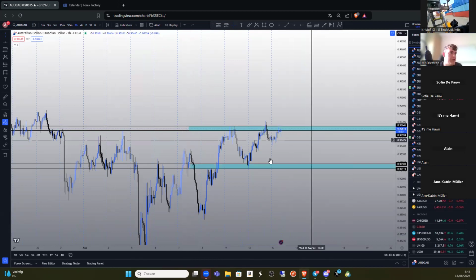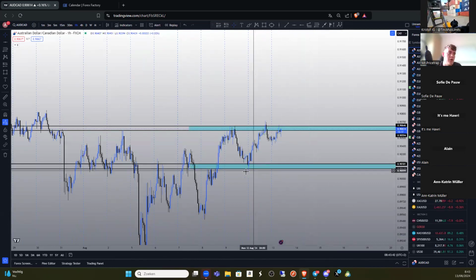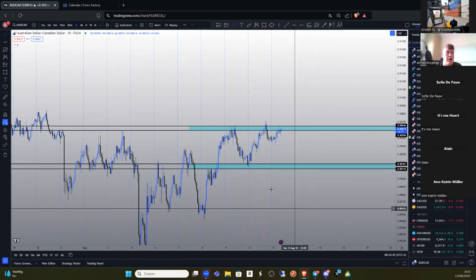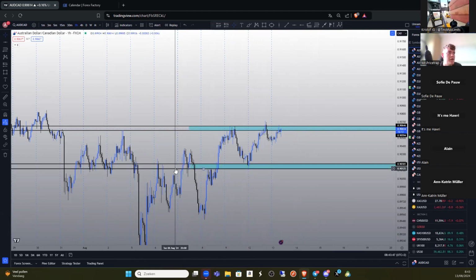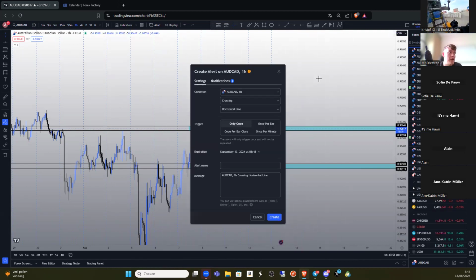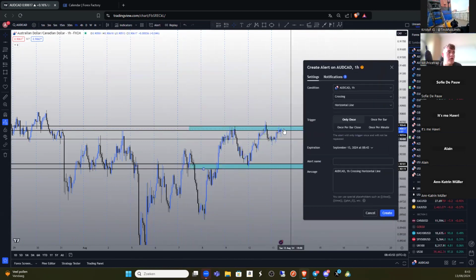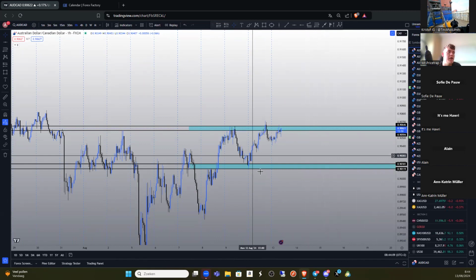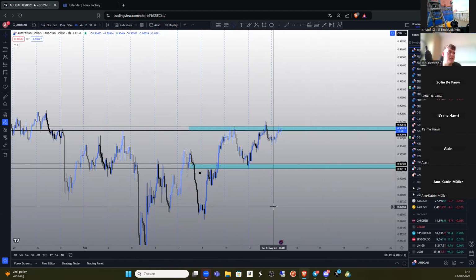Now, because we are looking for breakouts, because we want to wait for the market to break the highs or break the lows, I'm always going to put alerts on the outer lines that I just drew, okay? So for the breakout of the support, I want to see a 1 hour candle closure below my zone. So what I'm going to do is pretty simple. I want to do a crossing down, once per bar close, and then I write down break support. In that way, I will only get an alert the moment the market gives me a 1 hour candle closure below my zone. All right, makes sense, right?